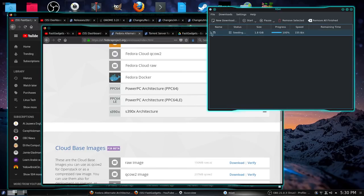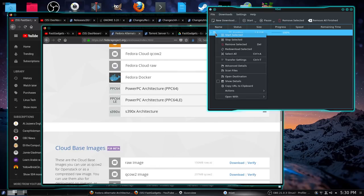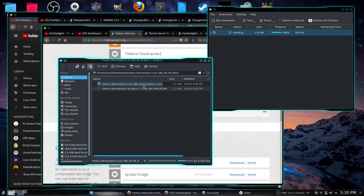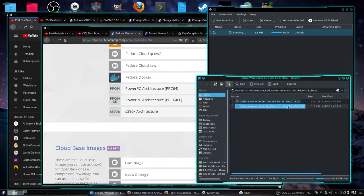I've already downloaded the ISO. Let's find where it is — should be in my downloads folder. There it is: beta 1.3, 1.8 gigabytes, and of course the checksum file. If you want, you can run the checksum and ensure that it matches what's on the Fedora site. I'll admit I'm a little lazy and don't do it for personal use, but if you're doing this for a business or a highly secure use of Fedora, you owe it to yourself to always verify the checksum to make sure there's no middleman and the file you received is correct.